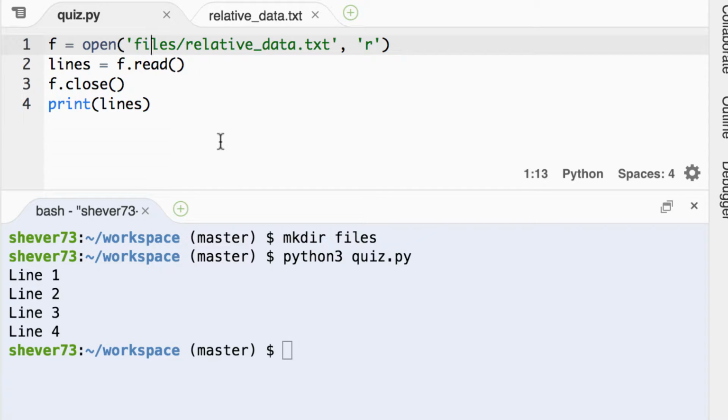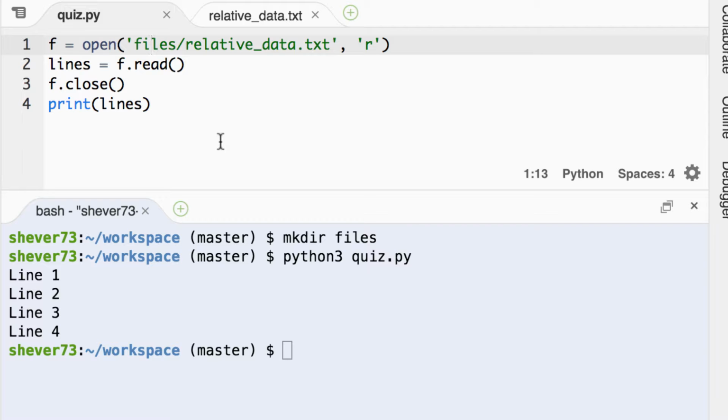This is what's known as a relative path. It identifies the location of the data file relative to the script that's currently running. It starts in a given location, the working directory that we're in, and works down from there. By contrast, an absolute path starts at the very top of the file system. An absolute path is not relative to the running program, but rather it's a fully formed path to a specific file.